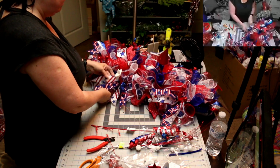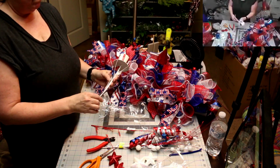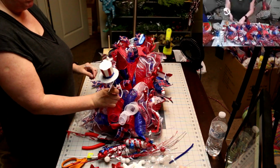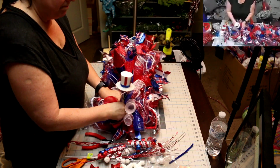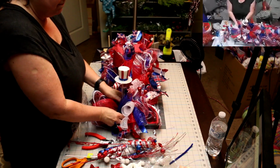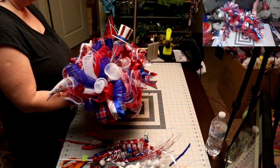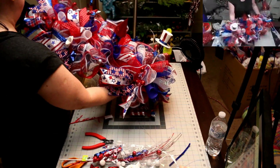Don't worry, Mari, the camera's going. I think the only other thing we're going to put in is this little hat. Let's put him right here. See, you can twist it around that base and then use the little curls to make sure it stays in place. There we go. I think that's it.